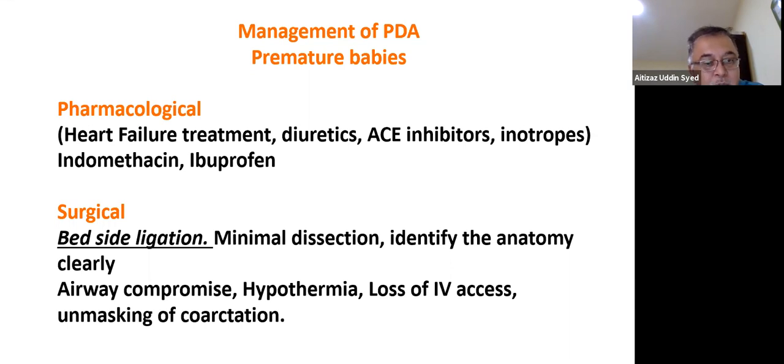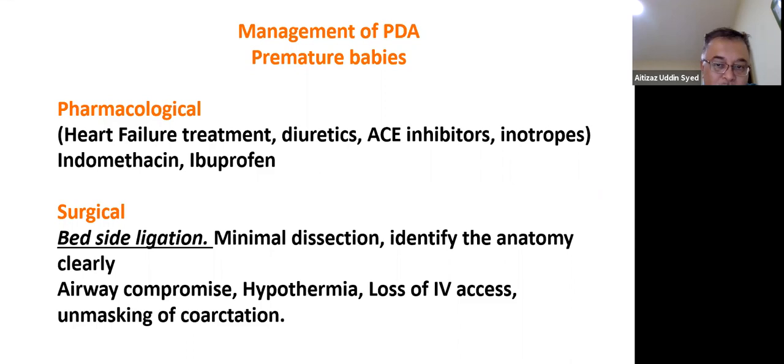And moving the child from the neonatal ICU to the OR and back has its risks, including hypothermia and accidental extubation, which we discussed. So to my mind, the best is to develop a team approach and go to the neonatal ICU, take your OR nurse, your anesthetist and assistants and everything, diathermy and your headlights, and do it at the bedside. Clean it, try to put the baby in an isolated room if you want. But for me, it's easier to do it at the bedside, and we did quite a few.